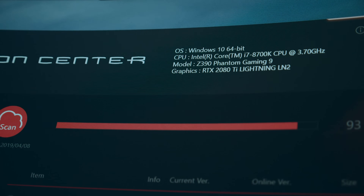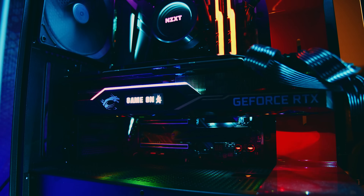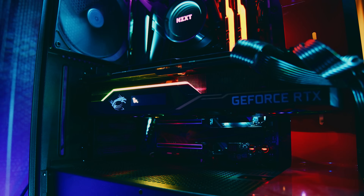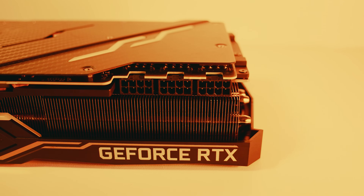Let's see how it performs. Let's talk about how we're actually testing this. We're using our GPU test system, which is running the ASRock Z390 Phantom Gaming 9 with the i7-8700K and 16 gigs of G-Skill Trident Z clocked at 3200MHz. This is the same test system we usually use for all of our GPU testing, which is actually going to be changing very soon, so stay tuned for that. We don't include 1% highs or lows with any of these tests because it would just introduce a lot more testing, and personally I feel that getting an average frame rate gives you a pretty good indication of expected performance.